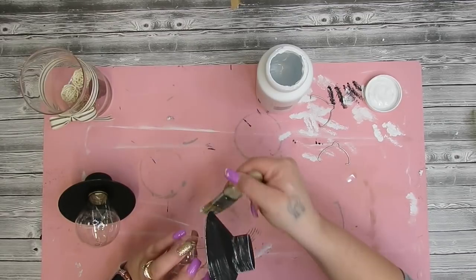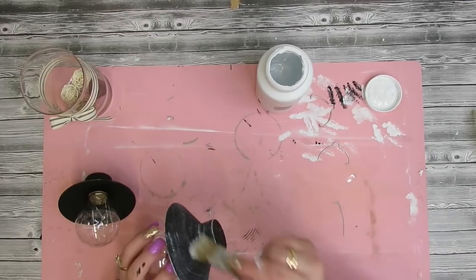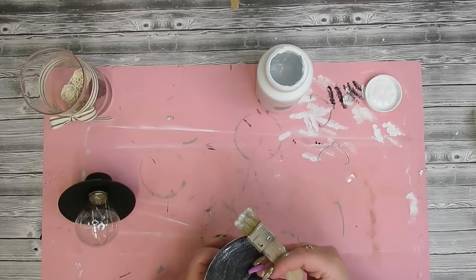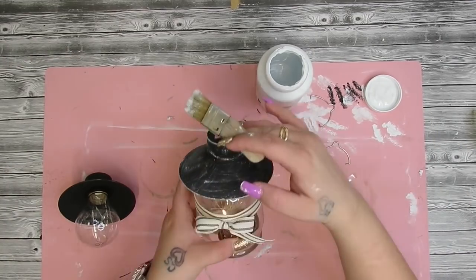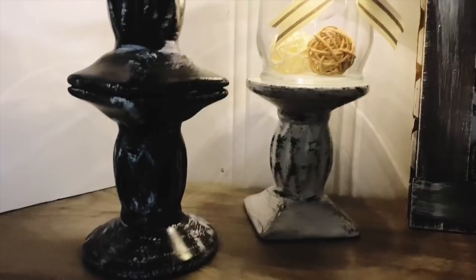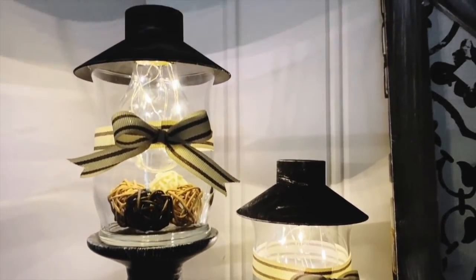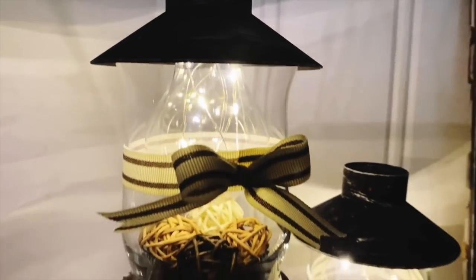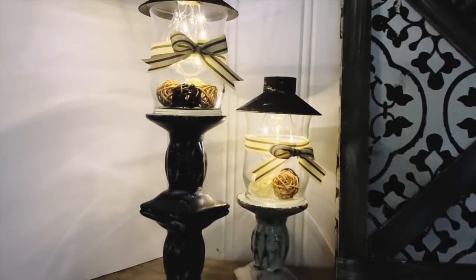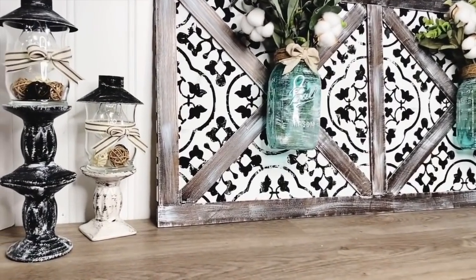So that was it, you guys. Once I got done dry brushing, then I put the lights inside of or on top of the candle holders, and then I put the candle holders on top of these candlesticks, and look how amazing these are. I love when a project just comes together like this. I was so nervous. I couldn't find anything to go inside, and it really was a blessing in disguise because I love them so much.